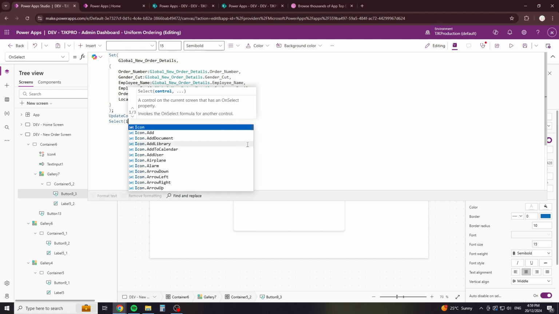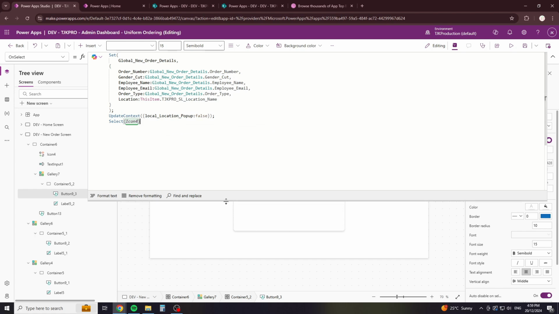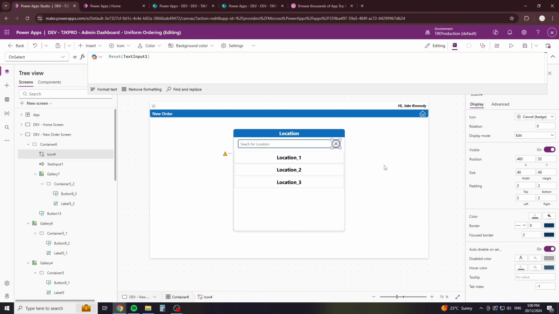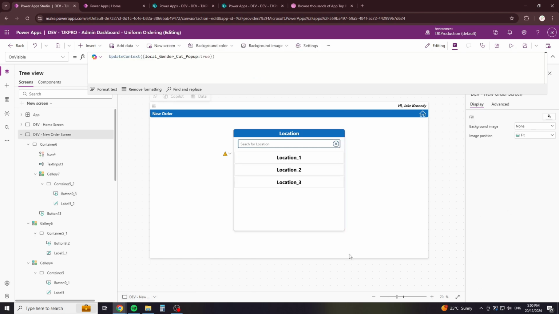So I am selecting icon 4, and it will press it like you're pressing it. As I press this and it resets this, it will do the same on select. Simple as that. If you don't do that, when you come back to it, you'll see that it's still writing there, and it won't go until you actually press that button. So that's just the way around it. I will reduce this a little bit more, so I'll do 5, like so. Simple as that. So that's all done.